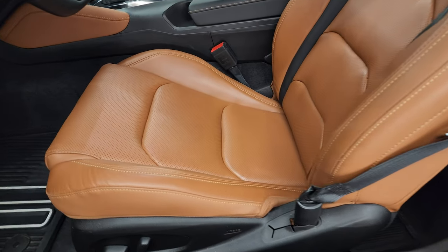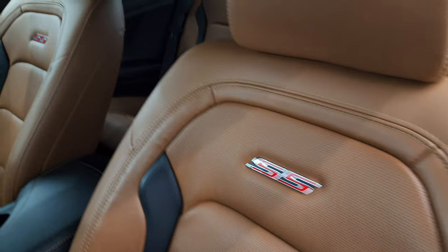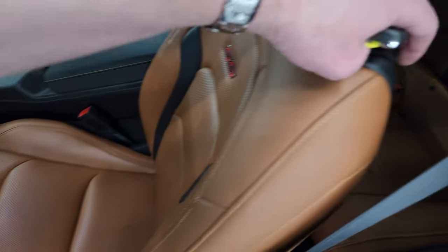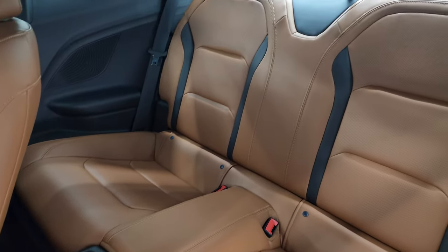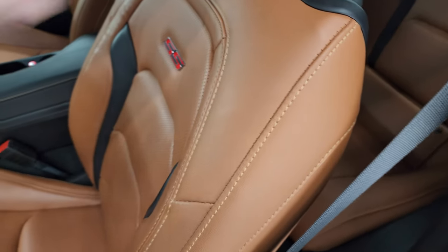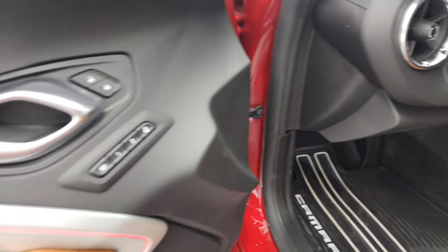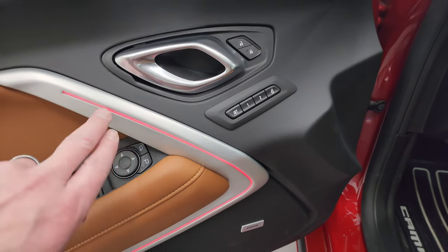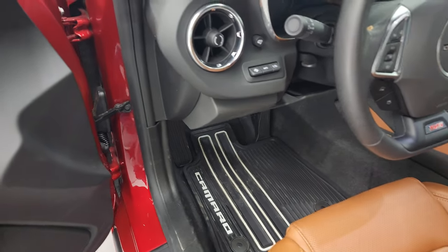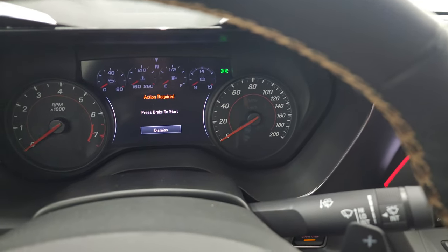Inside you get the Kalahari brown leather bucket seats with the black inserts. You get the SS badges on the backrest. No rips or tears on any of the seats. It smells very clean inside this car — I don't think it's ever been smoked in. The back seats are in fantastic condition as well and they fold down for extra storage. You do get the latch child safety system back there. Features include heads-up display, memory driver's seat, power windows, locks and mirrors, and Bose sound. You can see the ambient lights in the doors — you can change those colors to pretty much any color you want.